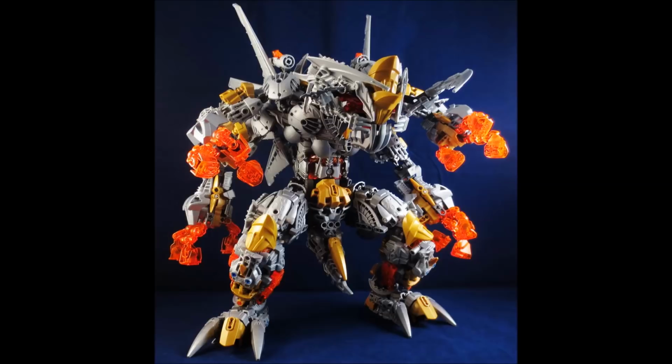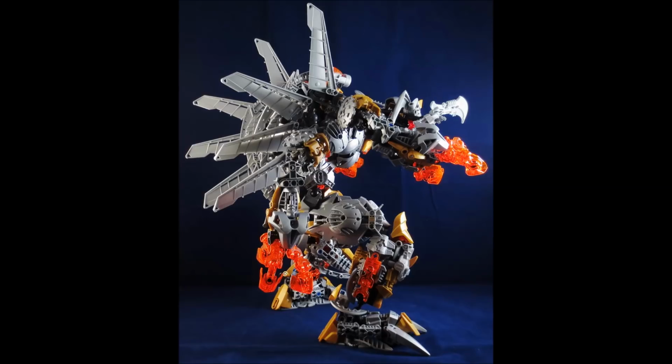Very, very nice. And something else that's super cool too, when you're building a Titan, like I said before, you get a lot more area to play around with. And one of the cool things about that is that you can use much larger hand designs. If we take a look at the actual fingers here, they're connected through a bunch of ball joints, and they're made out of a bunch of Hero Factory shells and some very tiny Hero Factory bones to link it all together. It's a very simple finger design, but a very effective finger design. But those fingers are a little bit too big to make on a mock that's Toa size, or definitely too big for a Matoran.